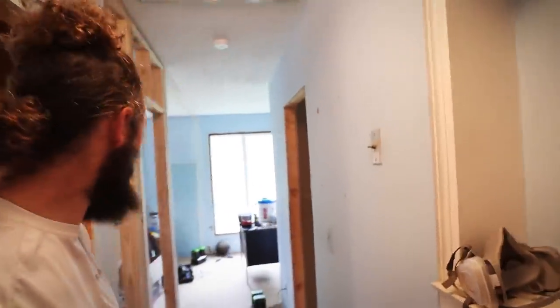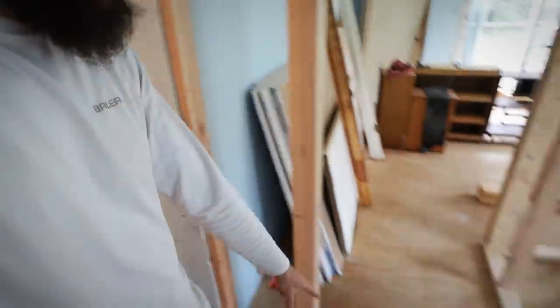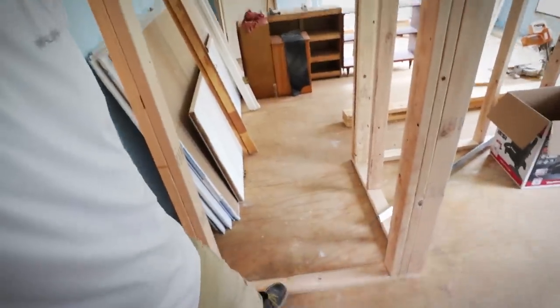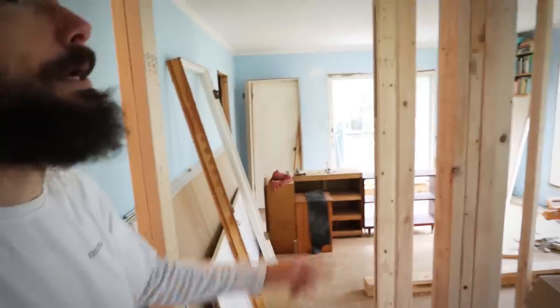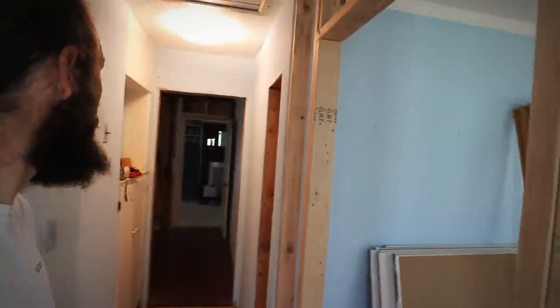Let's go into, all right, in the hallway here, I need to frame up this door. Okay, I need to take out the bottom plate out of the doorway here. And I think that's it for the hallway.